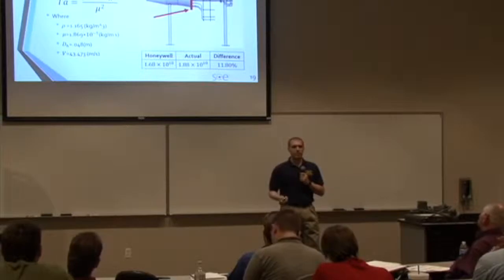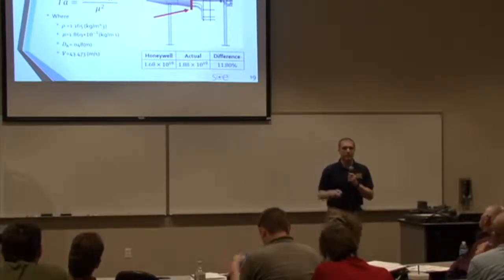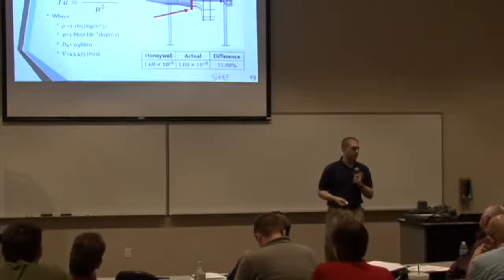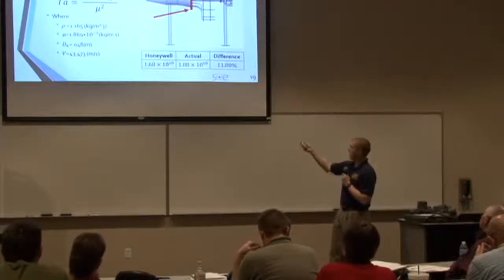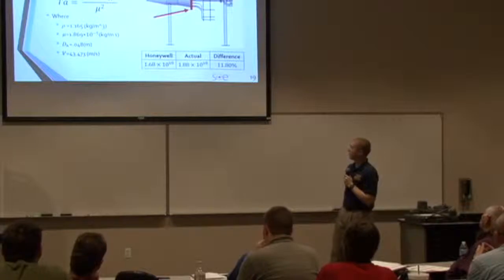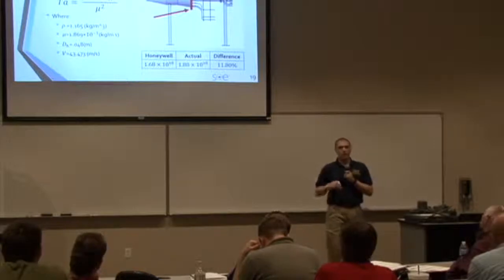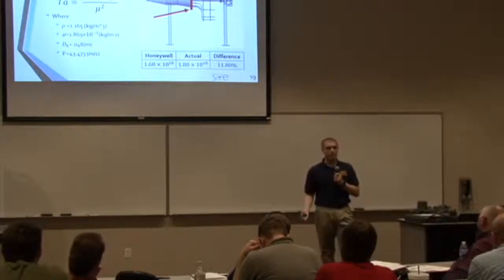We then have the Taylor number, which characterizes the flow through Iris and correlates that with the same characteristics of flow through a disk by burn slot. We have, again, Honeywell's design point value and then our actual value based on calculations of the physical dimensions of Iris. As you can see, the difference between them is well above our acceptable deviation. This is due to an error in design that was propagated through fabrication of the rig.